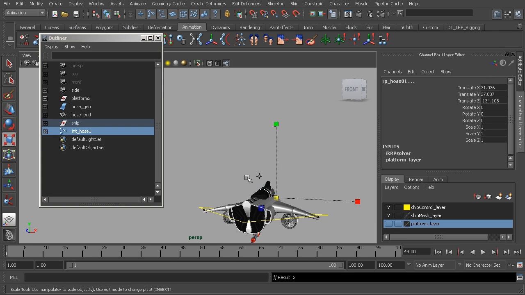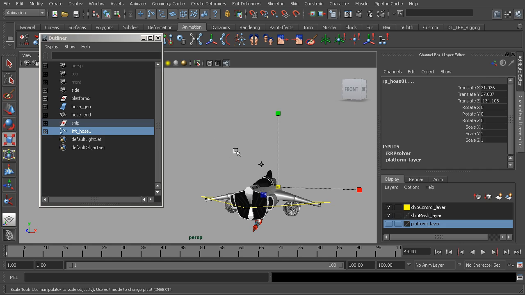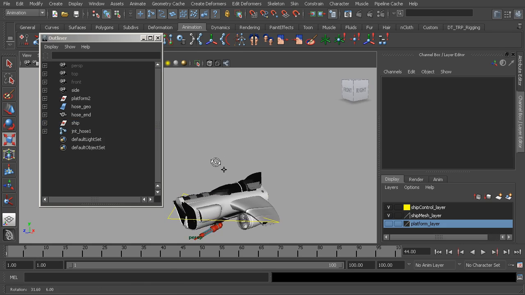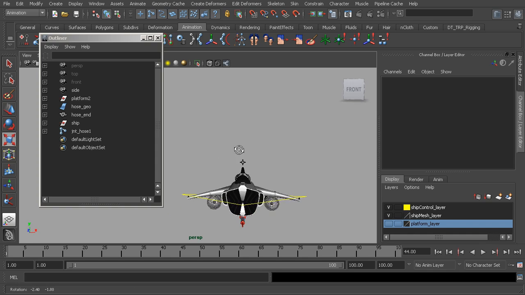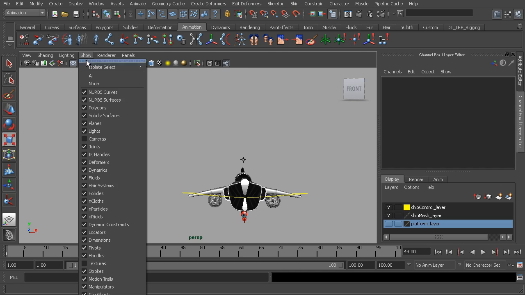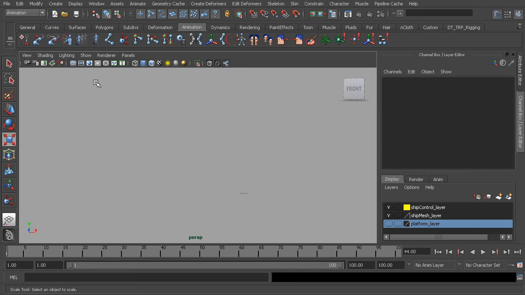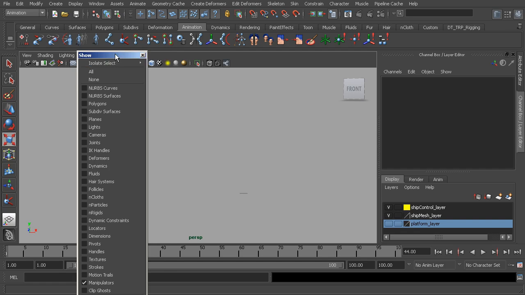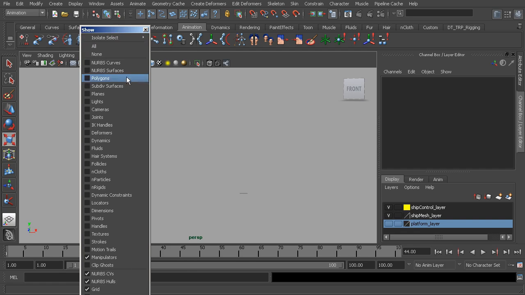So we're basically on to that next step of hiding objects that will not either receive animation or that we really do not need to see at this point. So what I like to do is head over to the show menu and first show none. Then at that point, going back to the show menu, and we can tear this off, we could start to bring back the components and the levels we'd like to see.